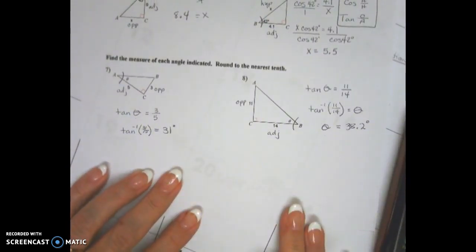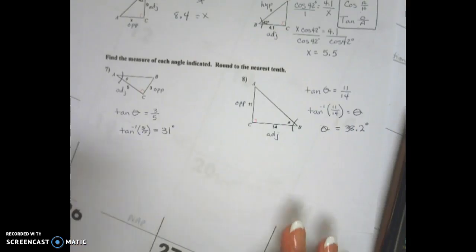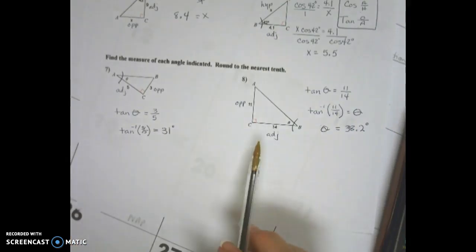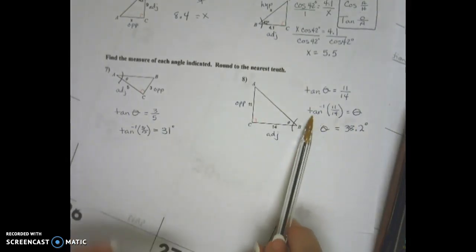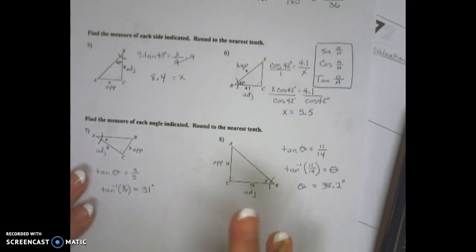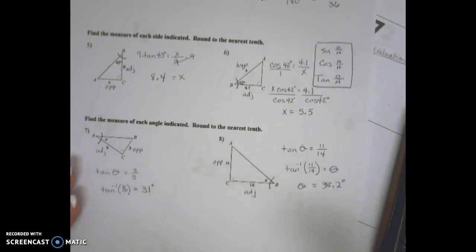Make sure that you are exceedingly careful on these bottom ones. To find the angle, you'll need to use an inverse function. Both of mine turned out to be tangent. Yours could be sine, cosine. But these are your notes. Please use this to work the assignment that you have. You have 20 questions, I believe.